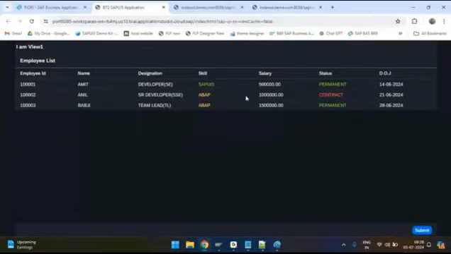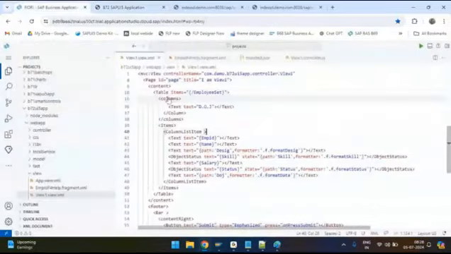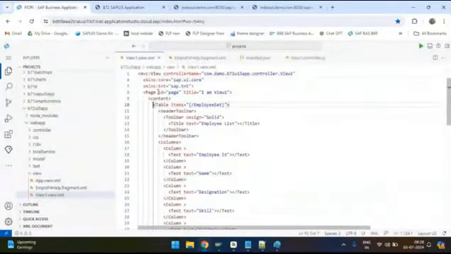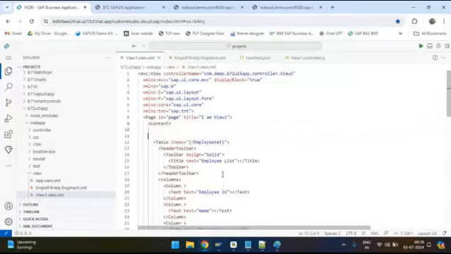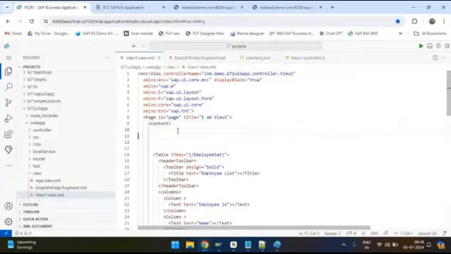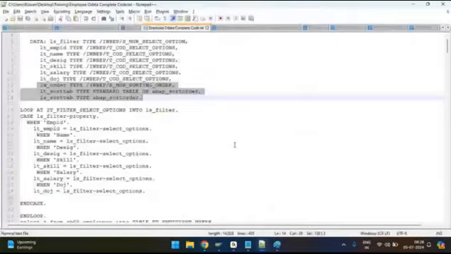So this is my table, my dear friends. Now normally the filters are kept above the table, so let us try to keep some filters above the table. This is my table code. Above the table I'm going to keep maybe a simple form. So let's keep a simple form. I'll take the simple form code.